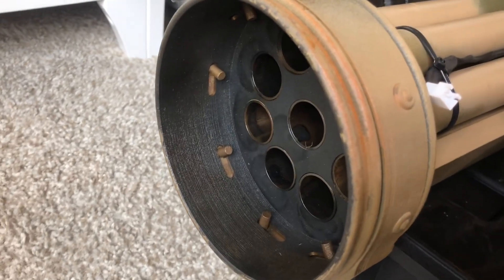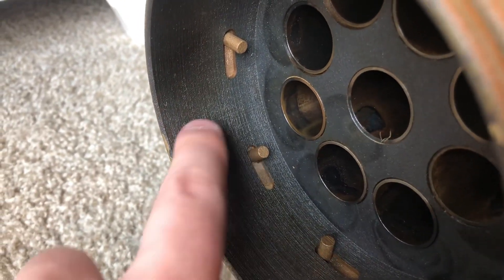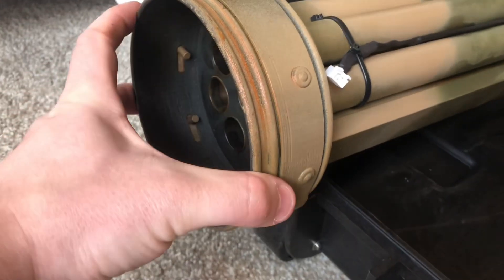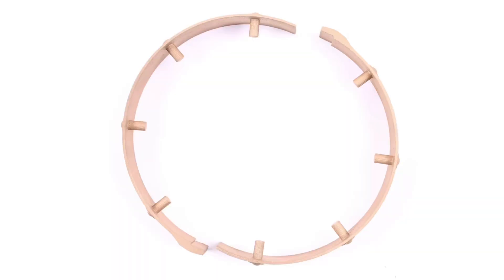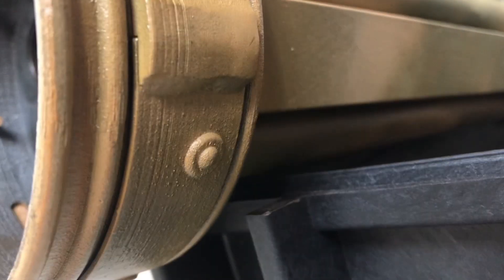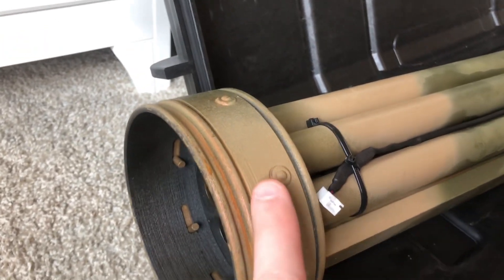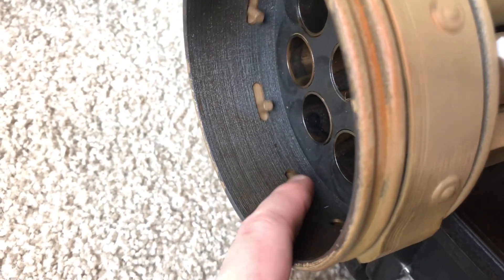This part was 3D printed in steel and bronze — you can see the layer lines right there. It has a blackish finish but you can kind of see each layer that was printed. This was printed as a unit, and then this movable locking ring was printed in two halves and then welded together on both sides. It was really the only way to get a ring past these two ribs — there's no way to get it over otherwise. So we printed two halves, welded them together, and that allowed us to have these locking lugs.